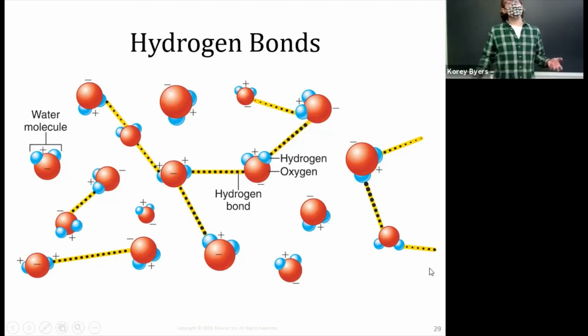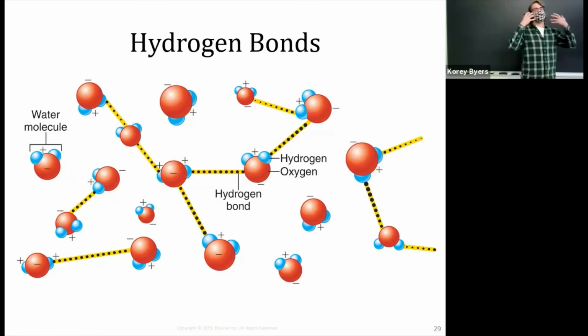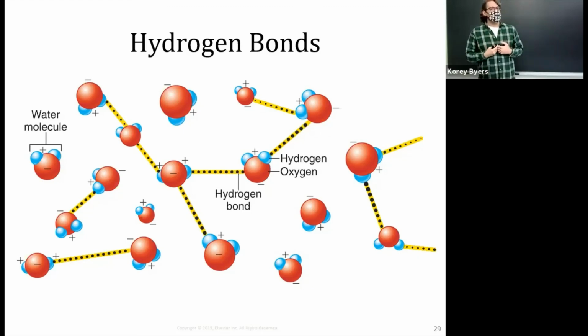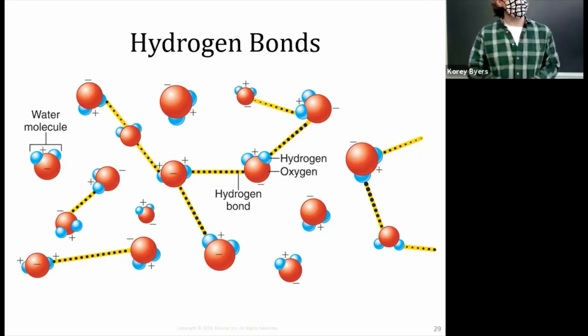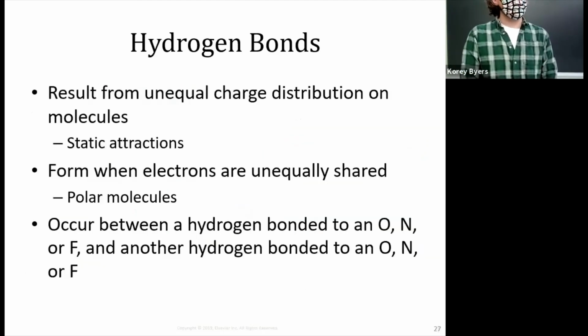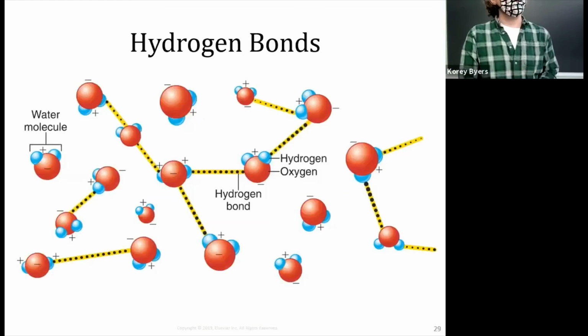And so we say they're weak because if we think about them from our human perspective, we can break them pretty easily. When we style our hair in the mornings, or if you use water to wet your hair in the mornings, you're breaking hydrogen bonds. And then once they dry, those bonds are reforming, sometimes in a new shape. At the internal cell level, they're pretty strong. They do require a lot of energy to break. Water requires a lot of energy to break those hydrogen bonds. And so they're just static attractions, however. They're not a true exchange of those electrons, but they're extremely important for life on the planet.